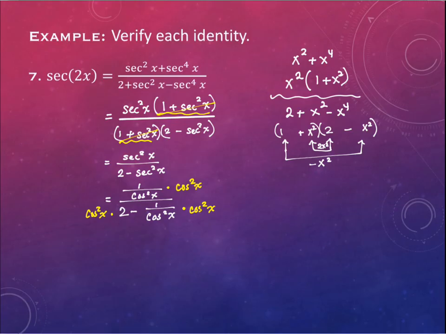So on top, what happens? The cosine squareds just cancel, so I'm left with a 1. Right, Jamie? Yep. Okay. On bottom, the left-hand side, those just get multiplied. So this is 2 cosine squared of x. And then what happens on the right? They cancel again. But they cancel to a 1. Right, Beck? Okay, so here when we say cancel, sometimes when we say cancel, we think 0. This is 1. These multiply to 1. So I have minus 1 at the end.